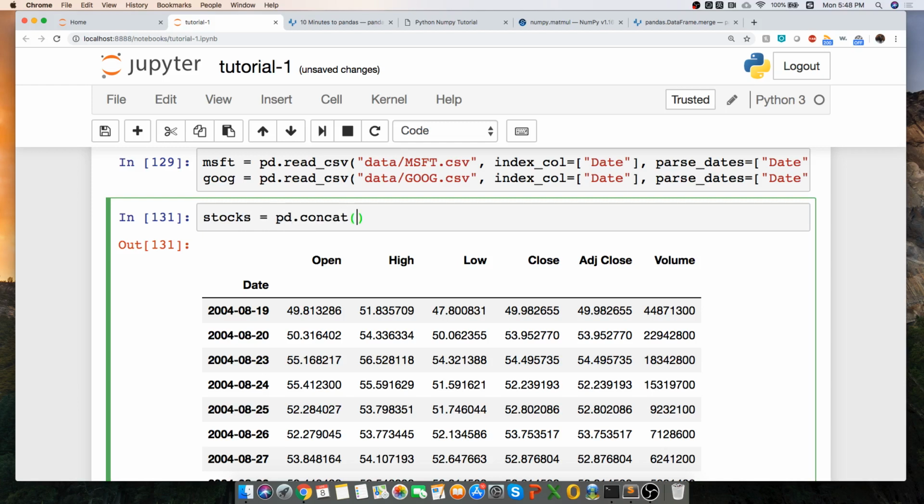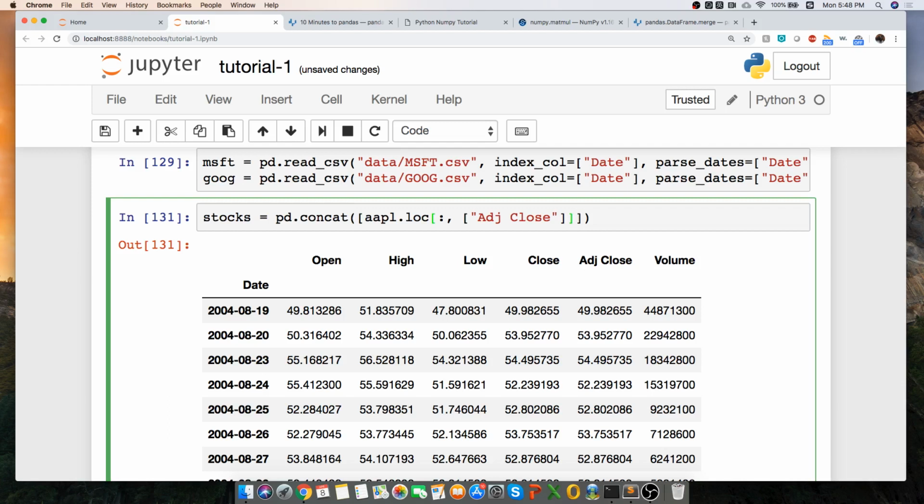Now, all the indices are of datetime, so they are compatible. You can concatenate them by the index. So now let's do aapl.loc, all. I should get a certain column. Let me get adjusted close.